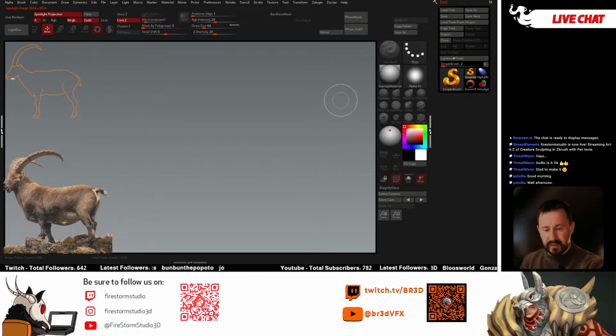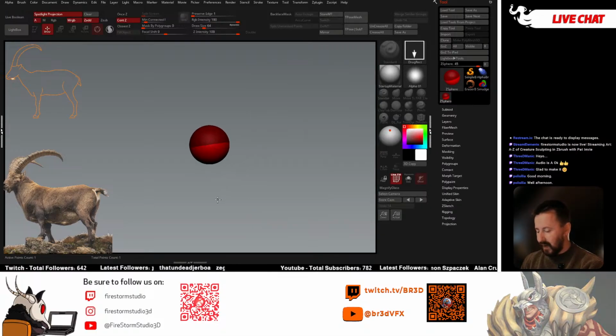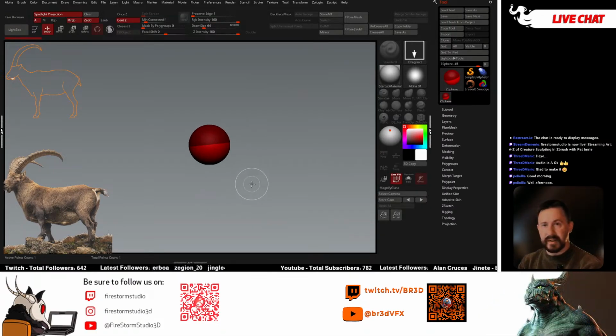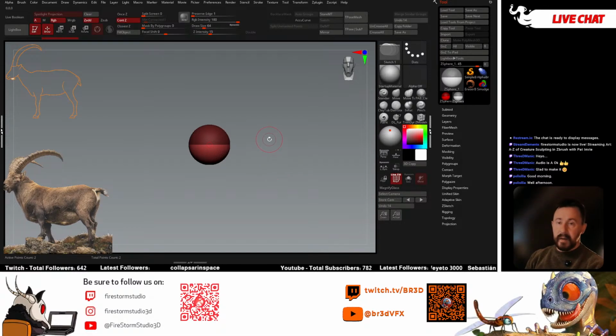So let me just close down a couple of things here. There we go. So as always, folks, we're going to go into our tool palette here, go into the Z-sphere, drag that out onto our canvas, and we're going to tap T to go into the edit mode. Excuse me 2 seconds, folks, while I move my iPad, which I've got set up for keeping an eye on the stream, out of the way. There we go. All right. So we have our Z-sphere positioned.